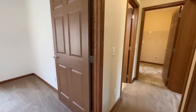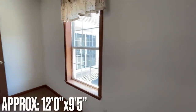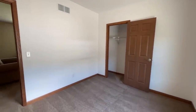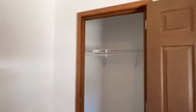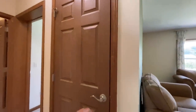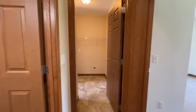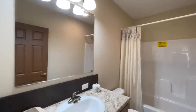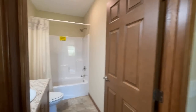Just off of that living room, you have this hallway which leads down into the secondary bedrooms. We're going into the first bedroom back here that sits towards the back of the home — it's got a step-in closet. And then just out of that, this should be basement access. So if you had a basement, this would be the stairwell down there, or it could be just a normal storage closet. And then into your first full bathroom — you got a single vanity with vanity lights, your toilet, and then you got a shower and tub combo in here.